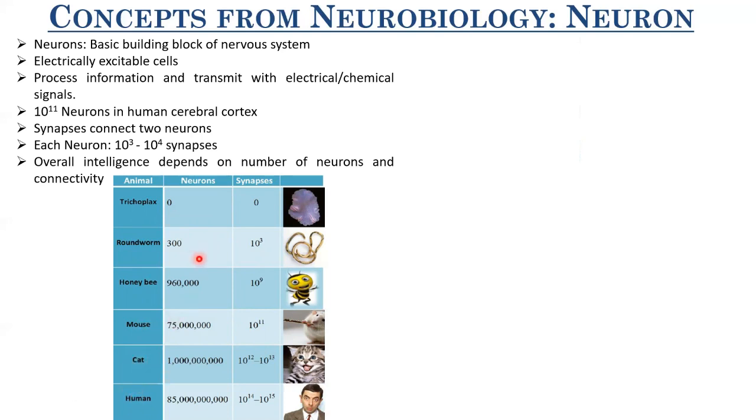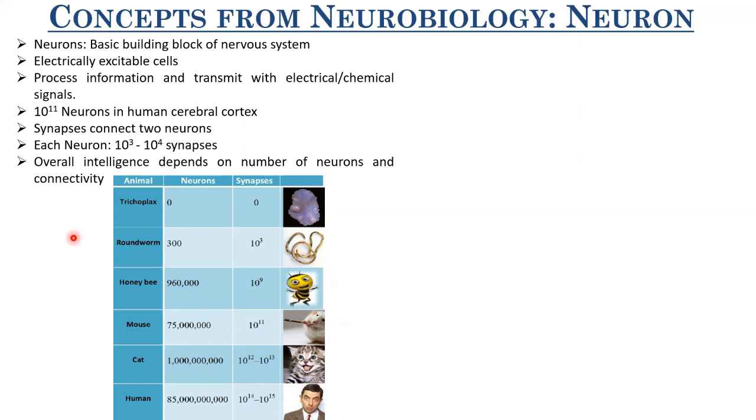You can see that the number of neurons and number of synapses are increasing, and correspondingly you can see that the quality of hearing, smelling, and the overall intelligence is also improving along the way. This is not the perfect example of showing you the intelligent organisms, but mind you, he's very intelligent anyways. So the overall intelligence depends upon the number of neurons and their connectivity.